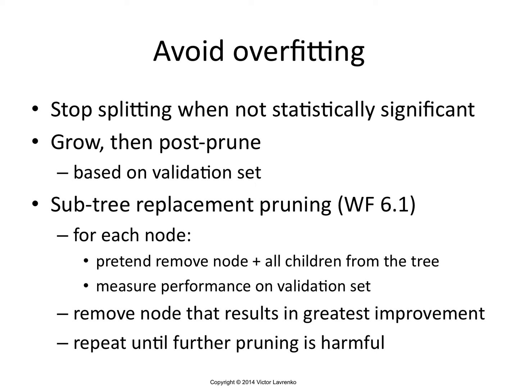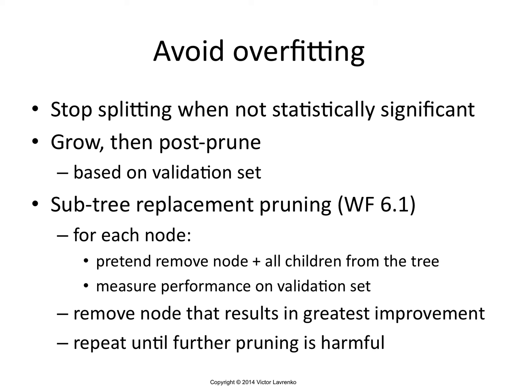So if you have a set of 2 items and you split it into 2 subsets of size 1, and one is positive and the other is negative, that is not a statistically significant split, because you're guaranteed to improve performance, and it's effectively a coin toss. But if you have a set of 100 items and you split it and you get a perfect positive of size 50 and a perfect negative of size 50, that would be significant because you have a lot of repetition. So that's a significance test.